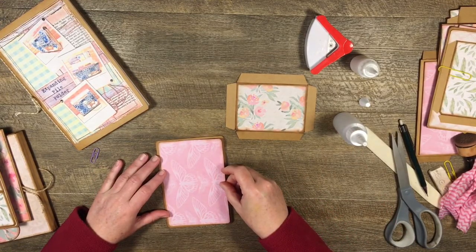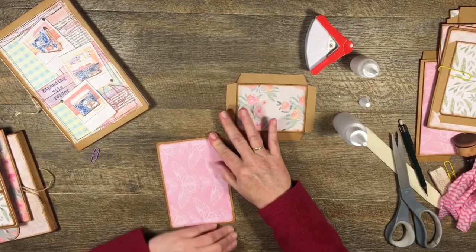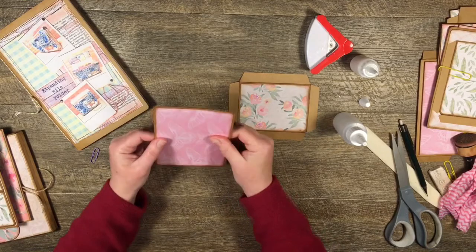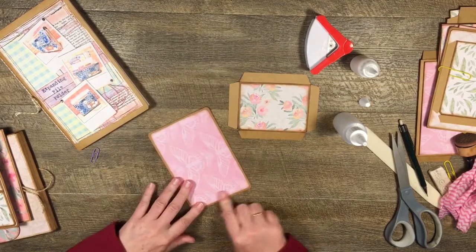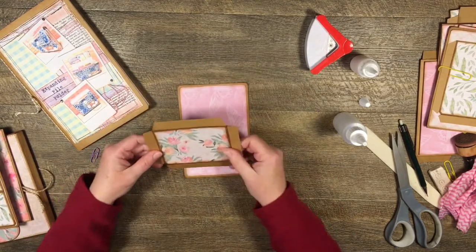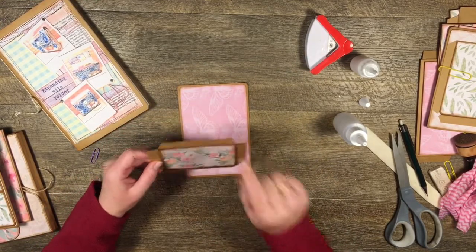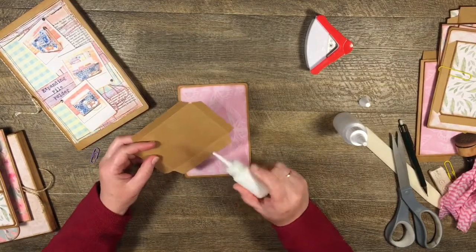All the butterflies, they're kind of facing the wrong way. You know, I suppose butterflies go sideways too. And then this one I'm just going to use as a pocket. I've already rounded the corners on this. I'm just going to glue that tab down again at the top.